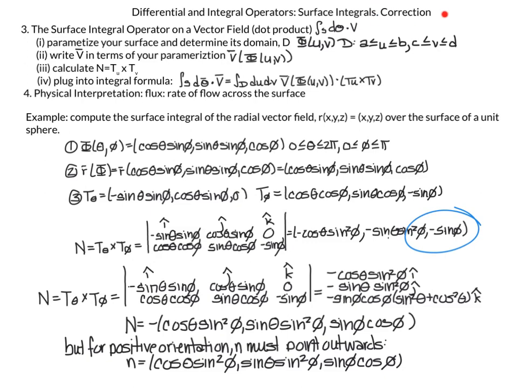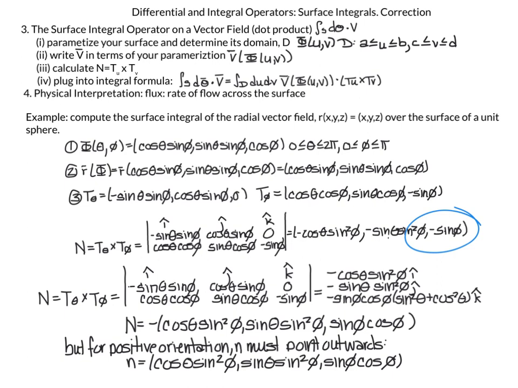In this video, I'm going to talk about a correction I have to my surface integrals video I had done earlier. This error was pointed out to me by William in the comment section of the surface integrals video. He asked, my final answer was negative, which I said represented an inward flow, but how can that happen since we have a radial vector field which points outwards everywhere? That was a really good question.